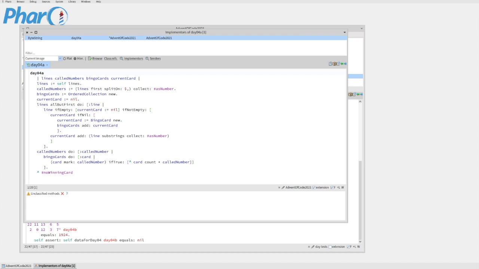Now, what we would want to do in this case is just change this code, because we want to go through all the called numbers.